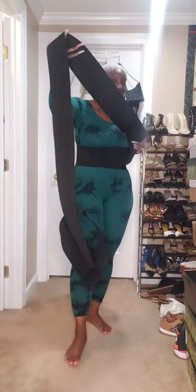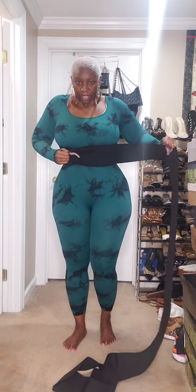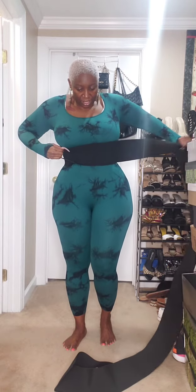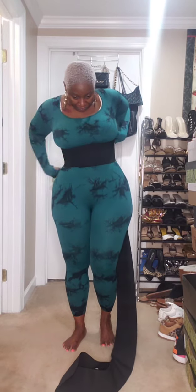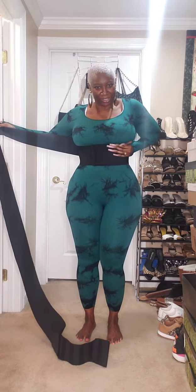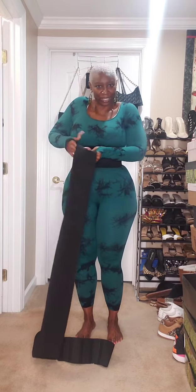So this is the abdominal binder from Shapeflex. It's super, super long. It's one size fits all. So I put her on first, get her to a nice tolerable tightness. I like it really tight. You know, we'll eventually be able to breathe. Okay, so here we go. Let's wrap it. Okay.